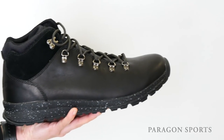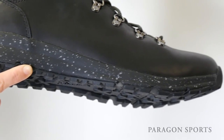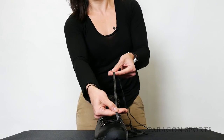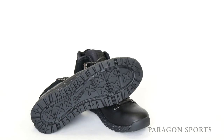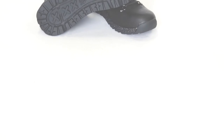Other features include a lightweight EVA midsole and polyurethane ortho-light footbed for optimal cushioning. This boot comes with two lace options: one traditional round lace and one retro flat lace. The Danner Mountain 503 is one of my favorite boots for fall because its low profile silhouette and waterproof lining make it versatile enough for everyday wear whether on the trail or urban exploring.